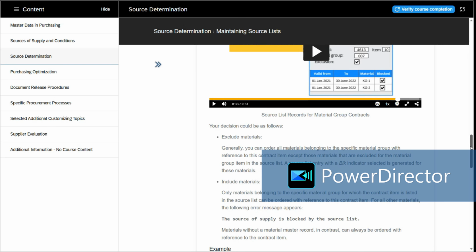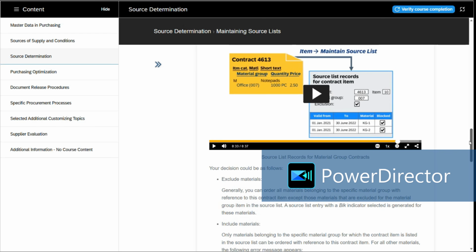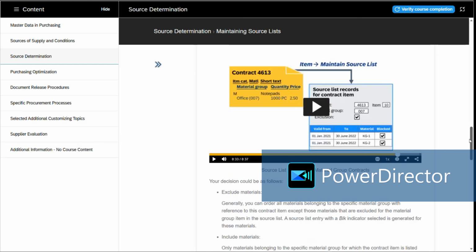Because that will not anyway pick up from the list, because the contract that you are talking about is only with the material group 007 and the vendor. Yeah, correct. So for any material, it will go to the list and it will not find the details.